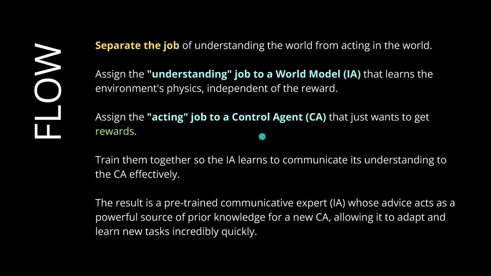But let's look at the flow. So what we do, we separate the job, again a decomposition of complexity, of understanding the world from acting in the world, because our AI systems like GPT-5 cannot handle this complexity. They fail at this. So we say, okay, little LLM, your job is this, and another LLM, your job is that. And then we have multiple LLMs, and everybody gets a little simple job. So let's assign here the understanding job of the world model to the information agent, and let's assign the acting job to the control agent in the simplest scenarios we can think of. So we have here just a reward-based optimization problem, and here we have a completely different complexity.